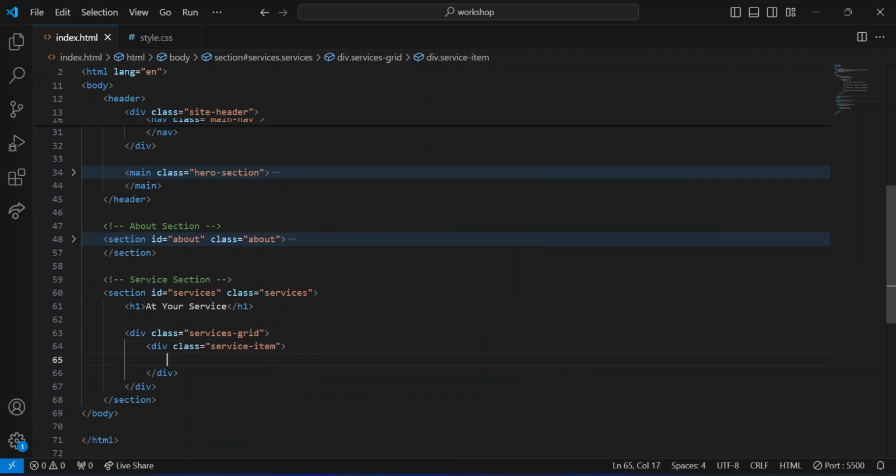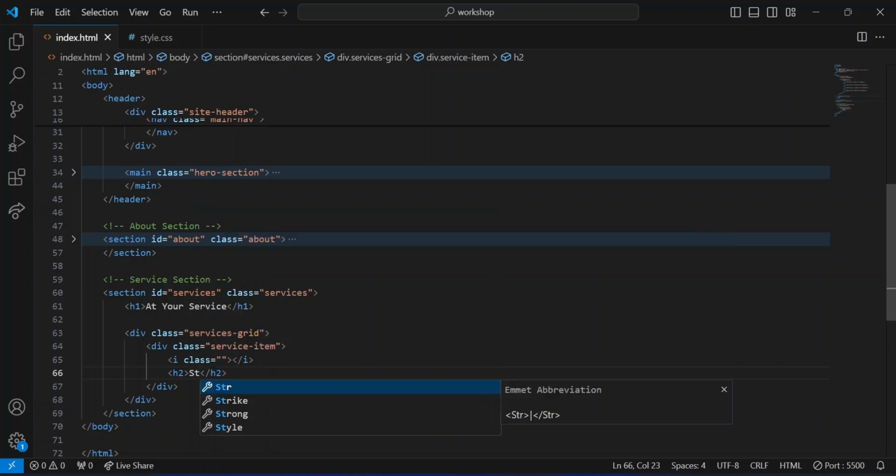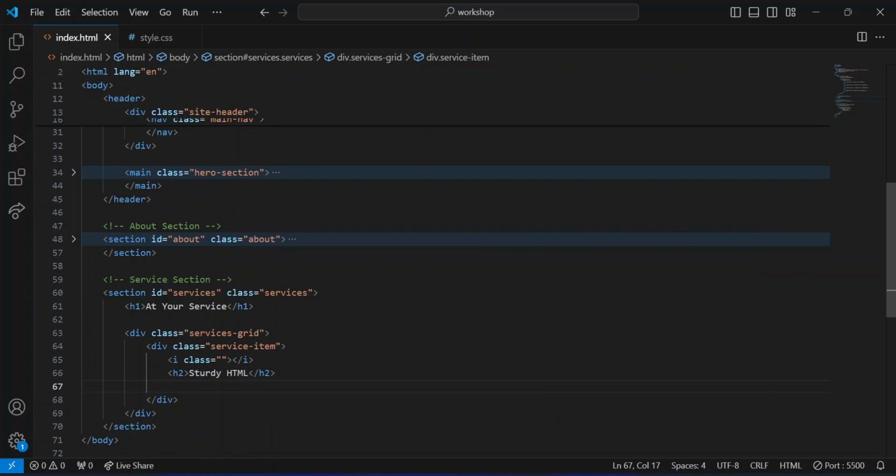In here, we're gonna have an i class. We're also gonna have an h2, with a p tag of lorem 10.